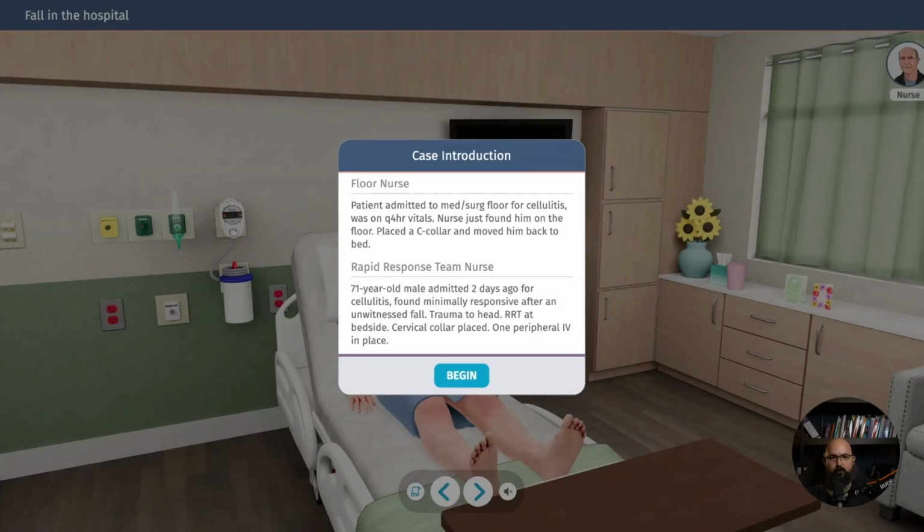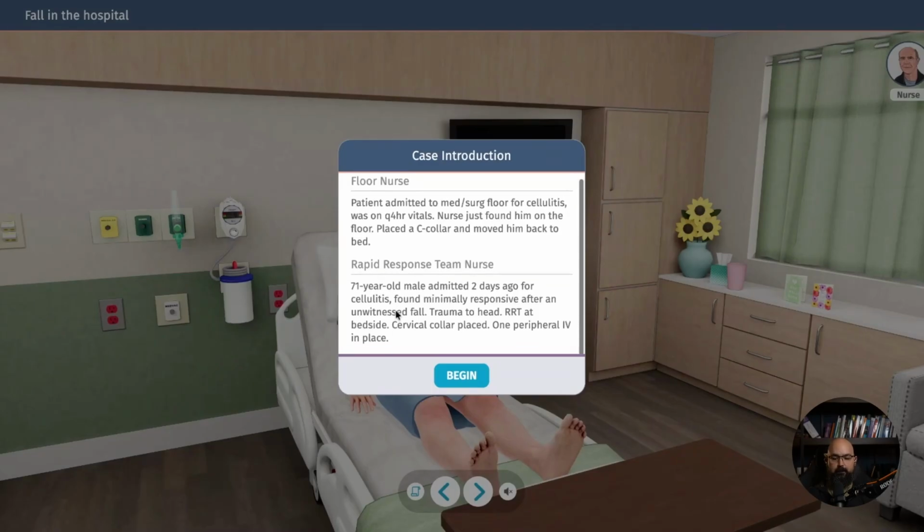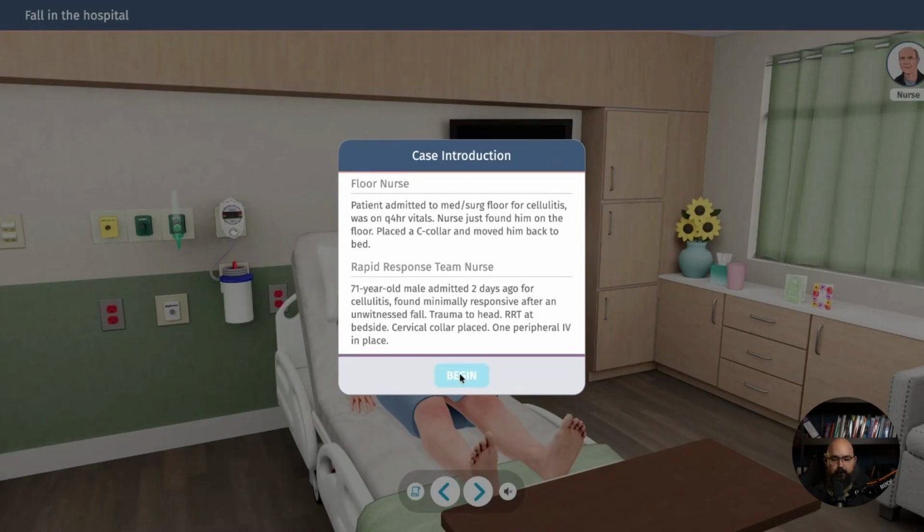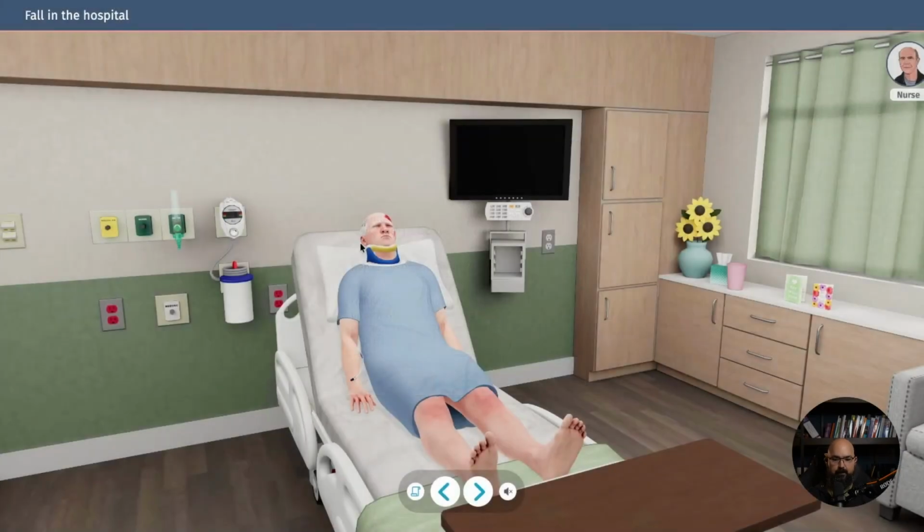Typically, if you have a trauma for an inpatient, someone who's already there, you find them on the ground and they're minimally responsive, you do not move them alone. You don't move them really at all. You need to have somebody assess them before you're jostling things around, just in case they have an unstable fracture, what have you. So, let's see. Oh man, we've got to click begin, but I have a feeling this is going to deteriorate rapidly. So let's go ahead and start.